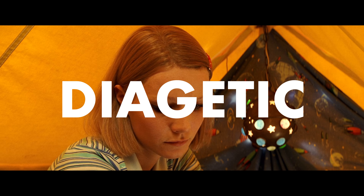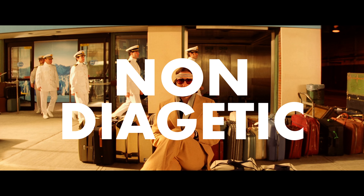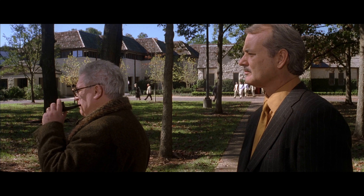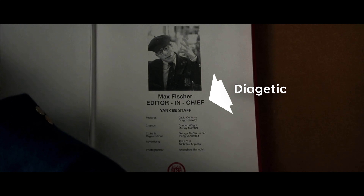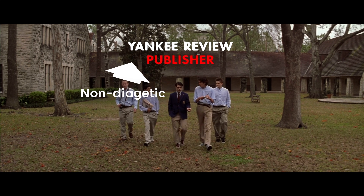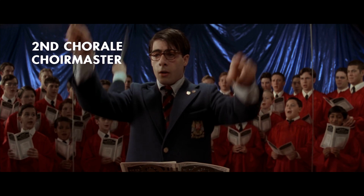In his sophomore film, we see Futura return, but this time in a more starring role. Diegesis in filmmaking refers to the fictional world the characters inhabit — diegetic sound is something the characters are aware of, like a song playing on the radio in shot, while non-diegetic sounds are music we hear in a montage that the characters are not aware of. In Rushmore, we get Wes Anderson's first use of non-diegetic typography, in Futura Bold all caps. Notably, it's used in a montage for protagonist Max's extracurricular activities, and we can see this specific template — the montage with an overlay of Futura in alternating corners of the composition — become a recurring motif in his future projects.